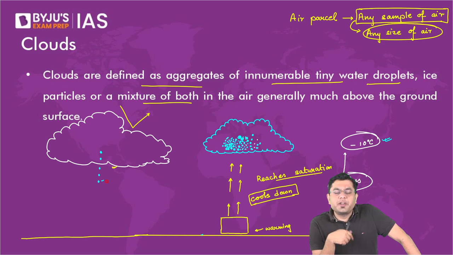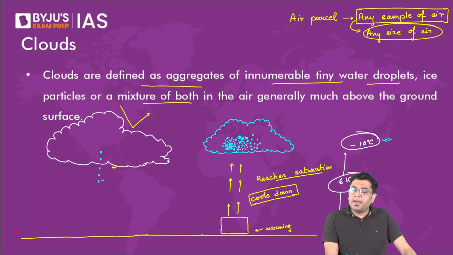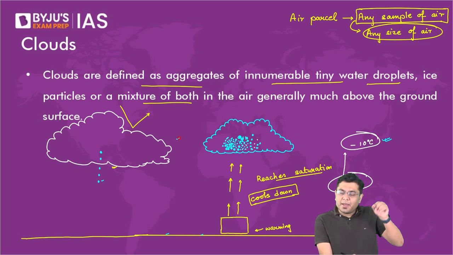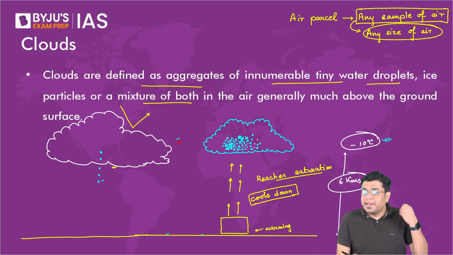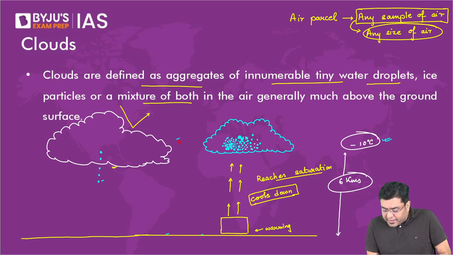Very good, a significant increase in temperature, because the temperature is higher on the ground surface and lower higher up. So as it starts coming down, it will experience an increase in temperature. That is when these ice particles will melt into liquid water droplets. And these liquid water droplets that fall, that is what we experience as rainfall.